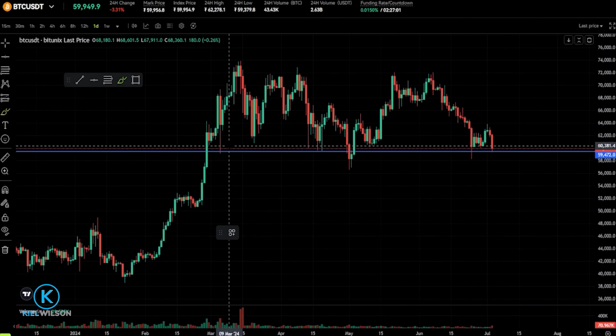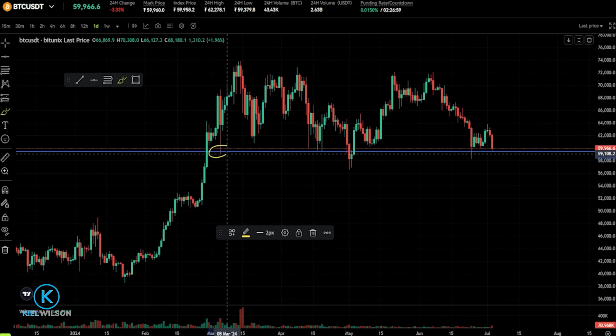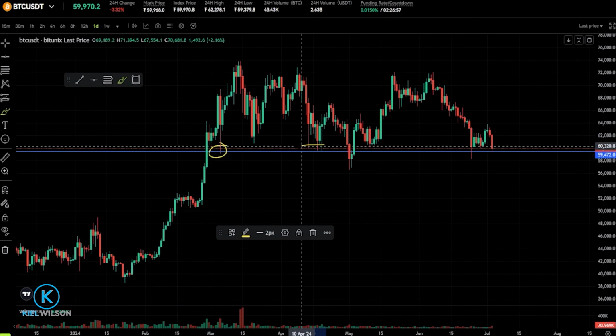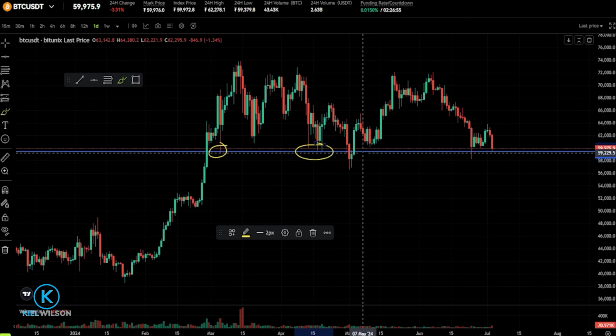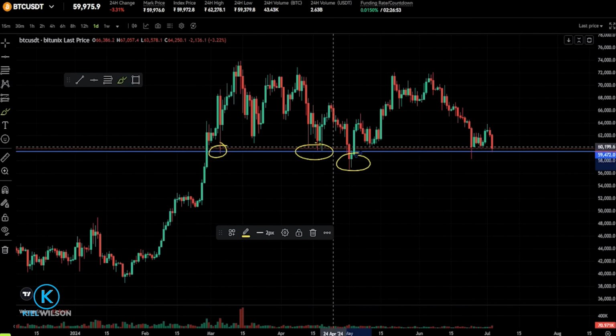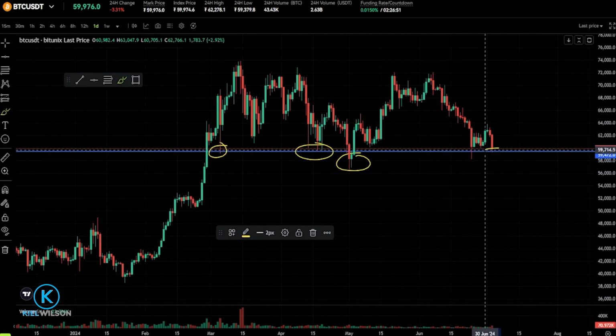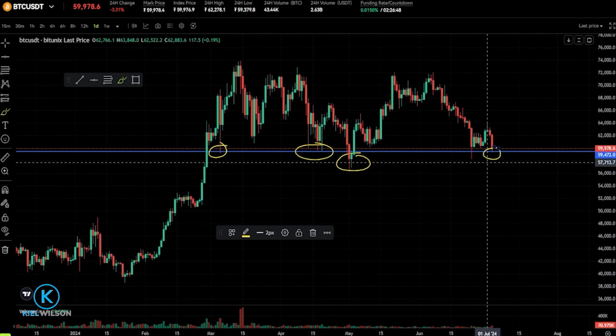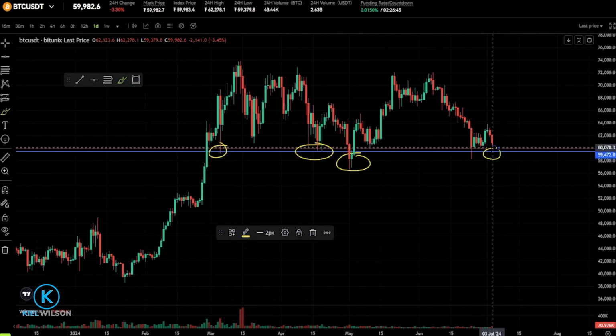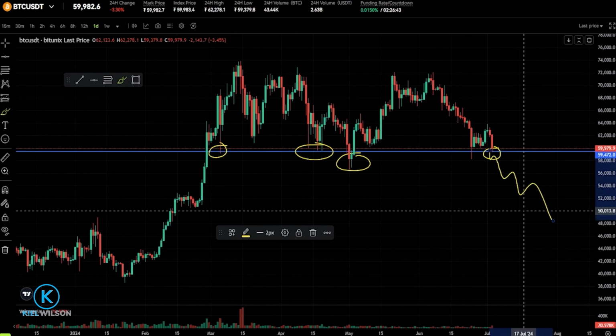When we look left, we can see that horizontal got stabbed by this wick right here. We can see these wicks were reaching for that area right here. A little bit of a fake out down below it here. But recently we can see Bitcoin's trying to establish support off it once again. It remains to be seen if Bitcoin will break through there and move to the downside.